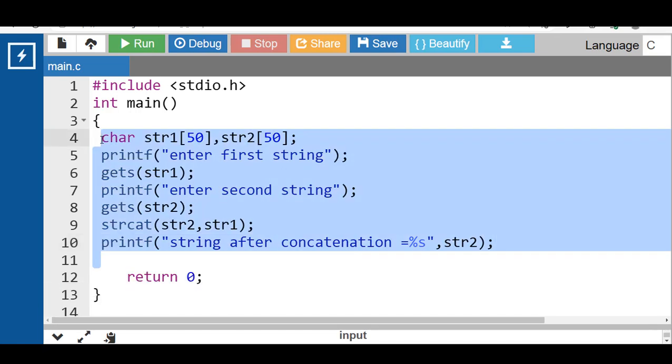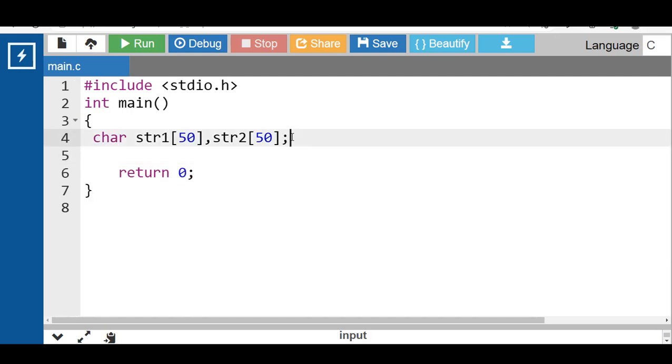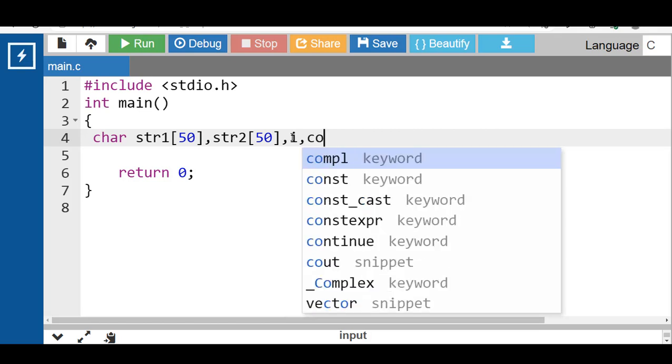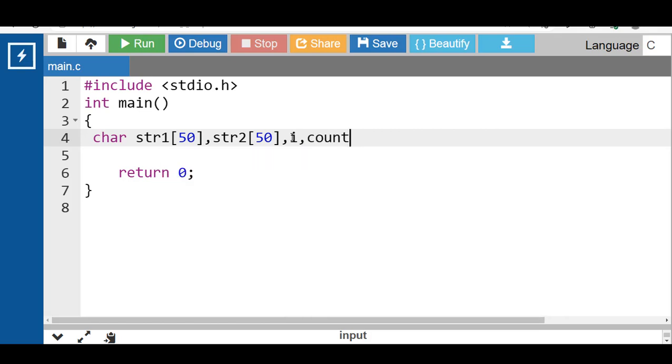Next is concatenating a string in C without using the strcat function. First of all, inside the main function declare two strings str1 and str2, and i is a loop counter variable and count is a variable that counts the number of characters in a given string, initialized with 0.